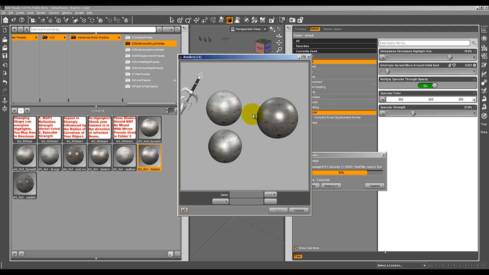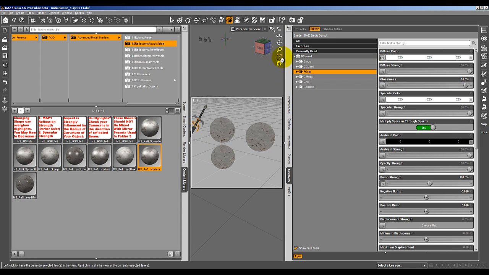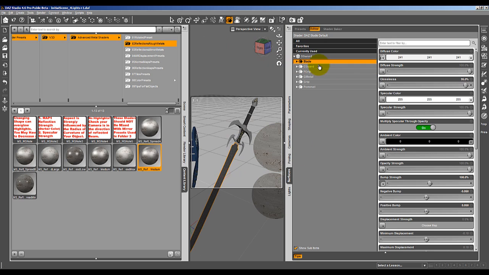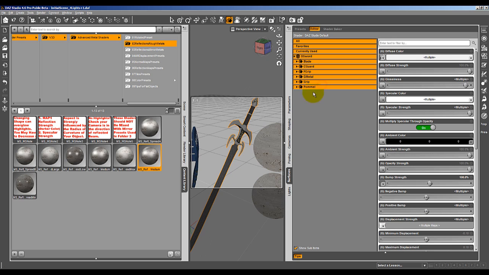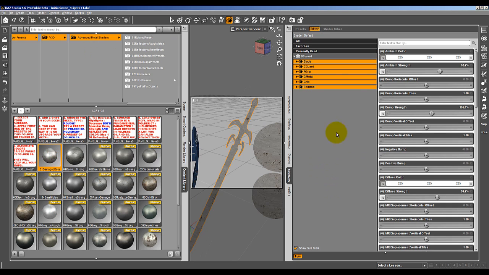It's very dependent on three things: the place the light reaches the object, and the curvature at this place. Maybe it's time to have a look at the sword. I'm gonna take the sword, take all the materials of the sword and apply the shader.